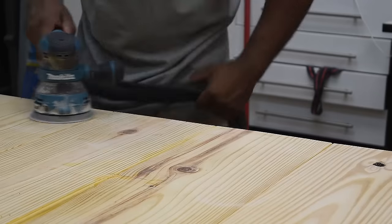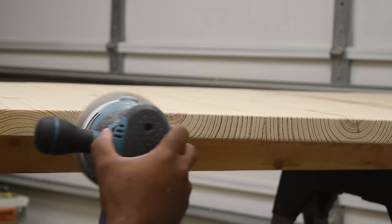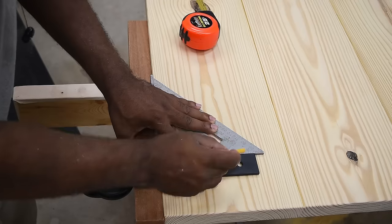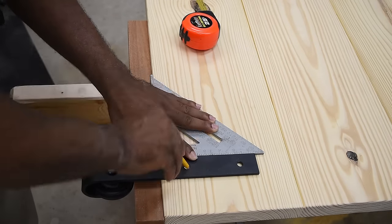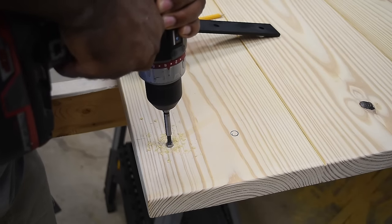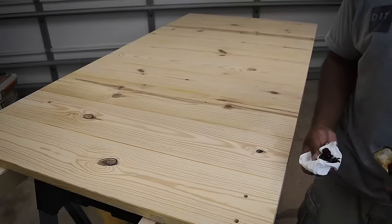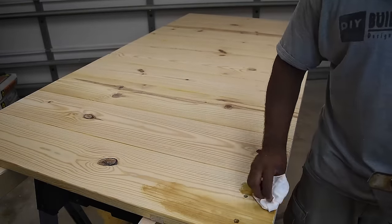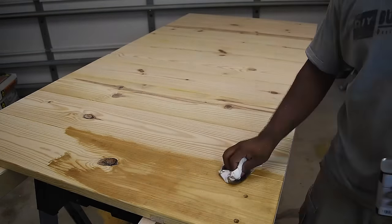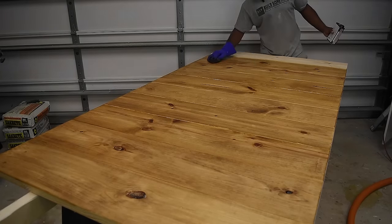Now for the moment of truth — the most exciting part of woodworking. I'm going to sand this thing down top, bottom, and sides, and then we can move on to installing the hardware. The mounting is coordinated to the way I mounted the bar, with the stop piece — I went 3 inches from each edge to the bolts. I'm applying the same finish that was applied to the platform bed made a couple of months ago. One thing I can't wrap my head around: when the door is laying down next to the bed the colors look identical, but when the door is upright it looks darker — maybe it's the way the light hits it.